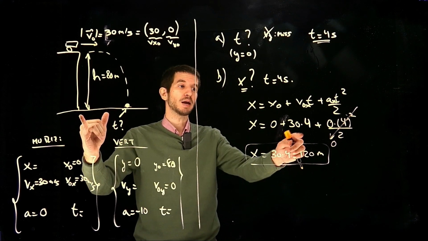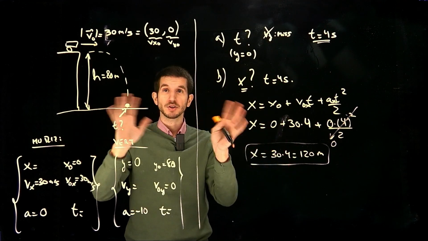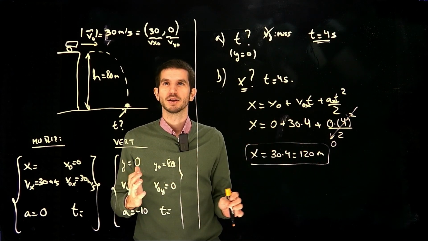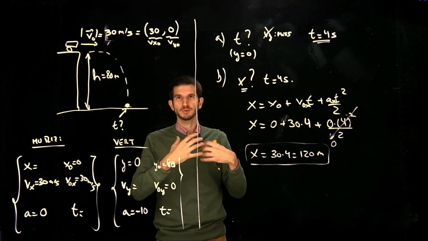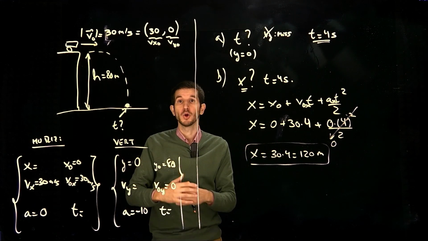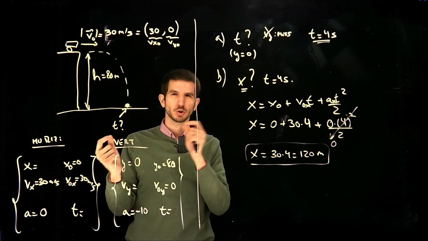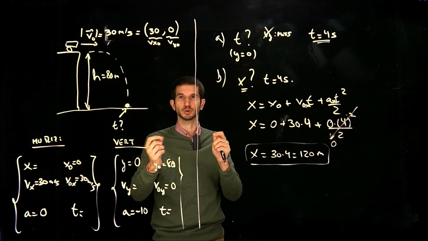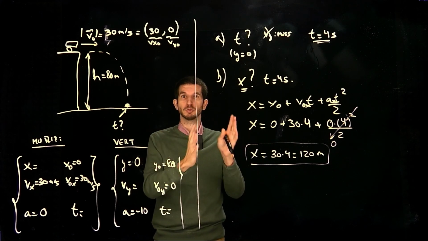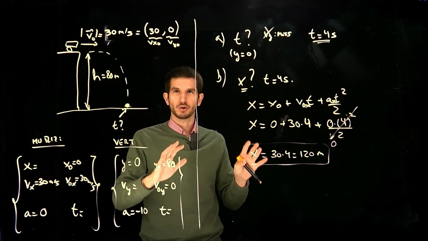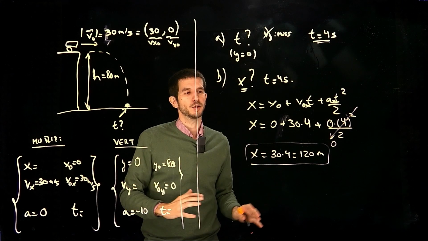That is because this time is going to be not 4, but something else. But that's the only thing that changes in this equation. Notice that the only thing that we're changing in that case is time. And that time ultimately is determined by the object touching the ground, which is based on the vertical motion and the vertical component of the motion. So that's the connection that we have between these two motions, or this two-dimensional motion, right? Between the horizontal and vertical description. It comes through the time, right? But there's no other connection here. They're purely independent from each other.